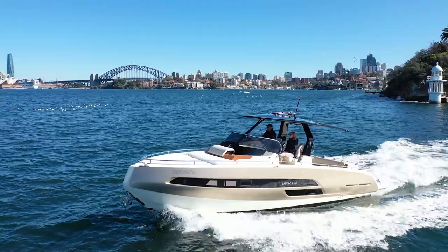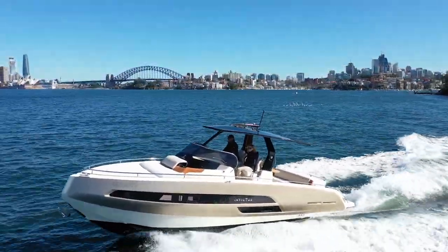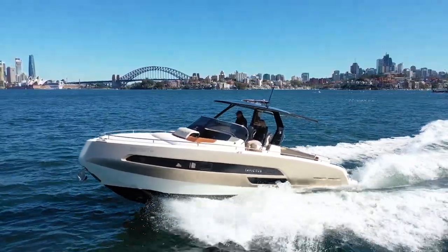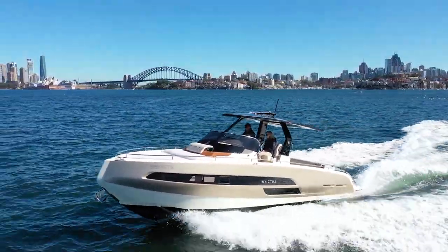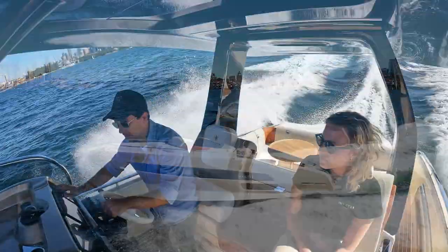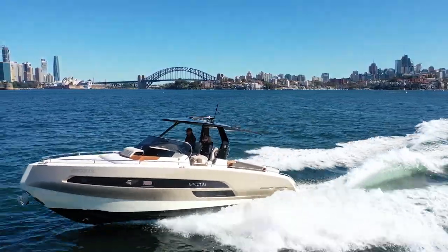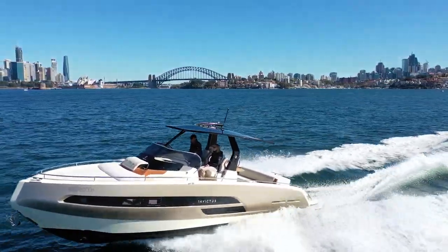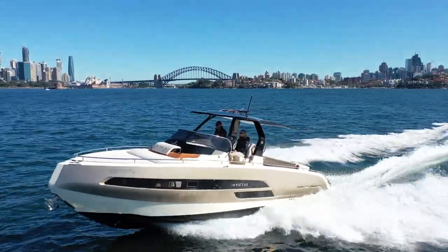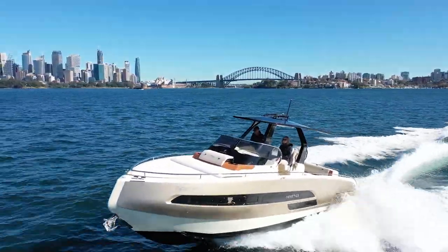I was at 5.5 knots just there, rolling up through 2,000 revs. I'm just going to get the boat on the plane — my drive's down, no trim tab. Rolling straight through 14, 15, 16 knots. I'm going to sit it on about 22, giving it a little bit of leg trim and a little bit of trim tab down — about one third trim tab down. 22 knots, 4,000 revs. It's just cruisy. This is what it's designed for — a boat like this. It's really like you and a friend: pack a lunch, go somewhere fancy, feel good, and cruise around.